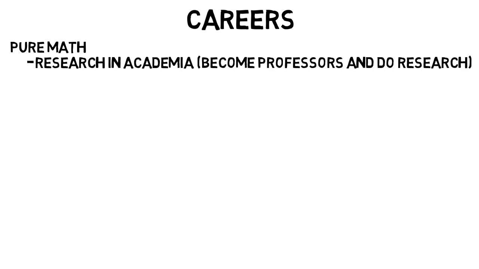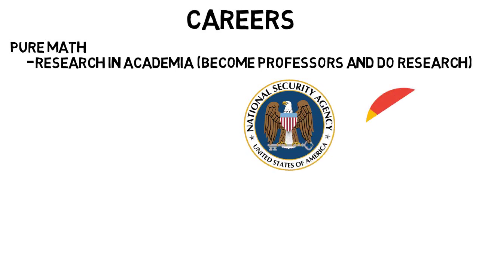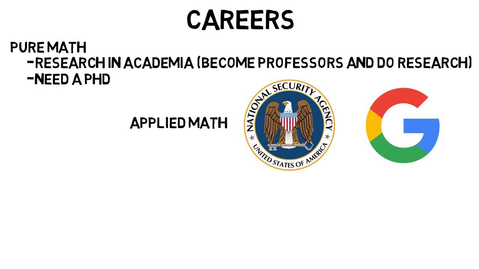And let's finish with careers. Many pure math students go on to do research in academia, as in they become professors where they teach, but also do research in these pure math fields. This is one of the very few ways to do work in pure math. Because if you want to work for the government or Google and do research in things like cryptography or artificial intelligence, then the math you would do would need to apply to something they are working on, which is applied math. You could use aspects of pure math, but it still must apply to something that they need. And to do research in pure math you do need a PhD. With just a bachelor's you will not be doing much work in pure math.